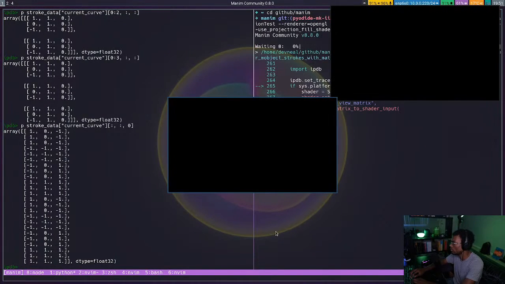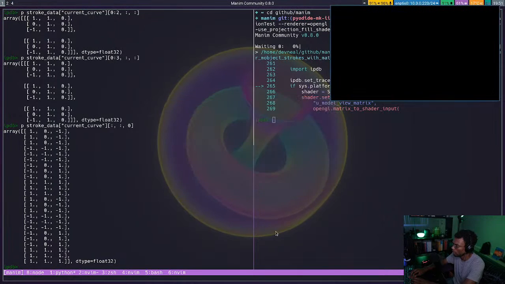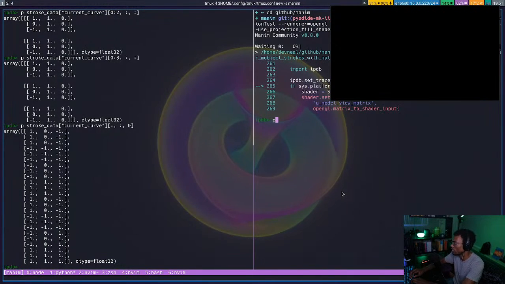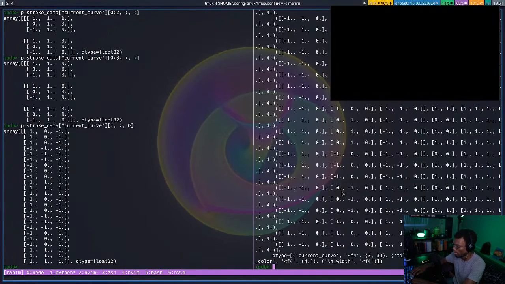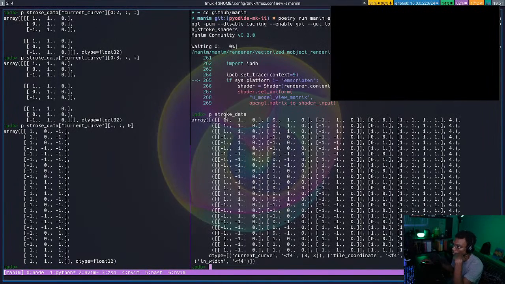So now I print the stroke data and it was less cramped. I can look at the first column here and compare this. Okay, and this I think looks right. Nope, just kidding.